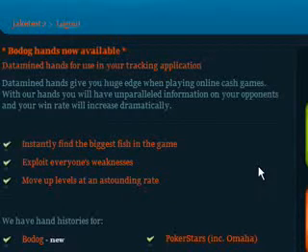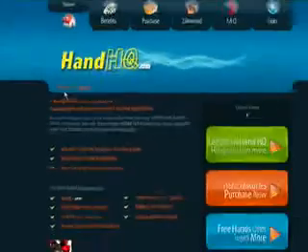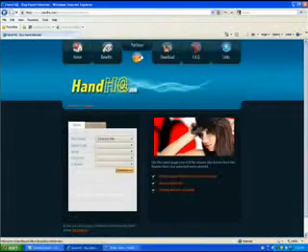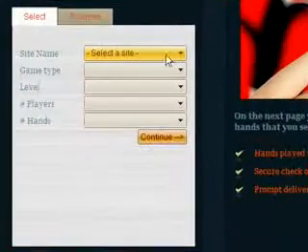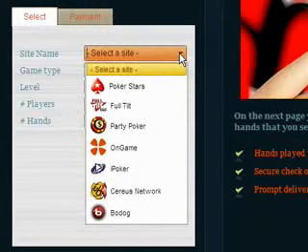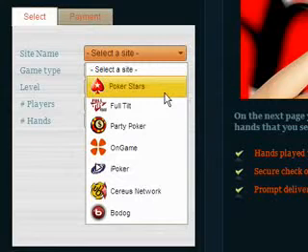Like this. Now that I'm logged in, which you can see by my username displayed in the upper left corner here, I will go to purchase, and here I will select the poker site I want to buy hand histories from. I have actually just bought a lot last week, so I don't need any more hand histories, so I'll just select some from a random site.